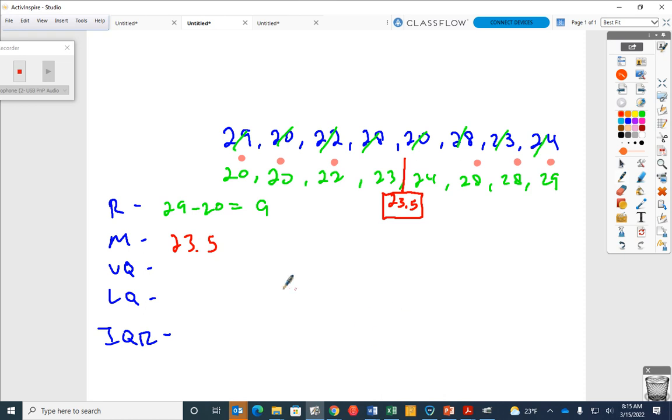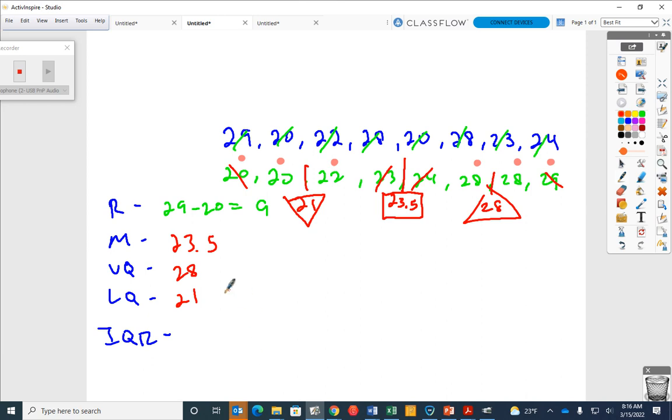Yes. Now if I'm finding the upper quartile, I'm going to find the median of all of these numbers up here, right? Okay, so this is 24 and 29. Well, I have two 28s. No matter what, what's my upper quartile going to be? 28. Okay, and then I have my lower quartile, so I'm crossing this out and this out, and I have 20 and 22. What comes right between those? 21. I forgot to do my upper triangle and my lower triangle. Okay, so this one is 21.